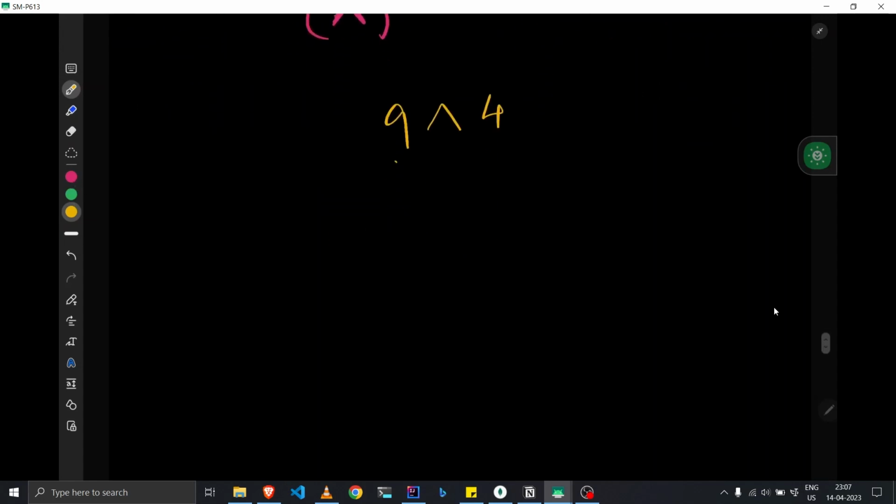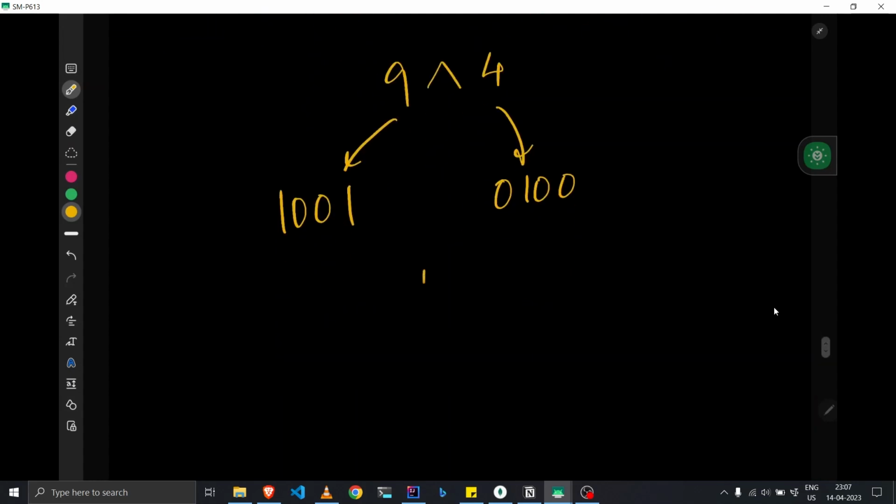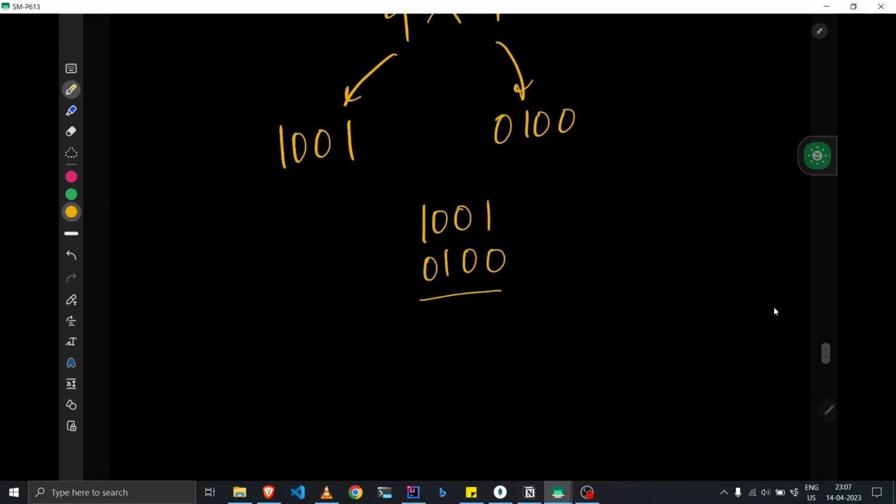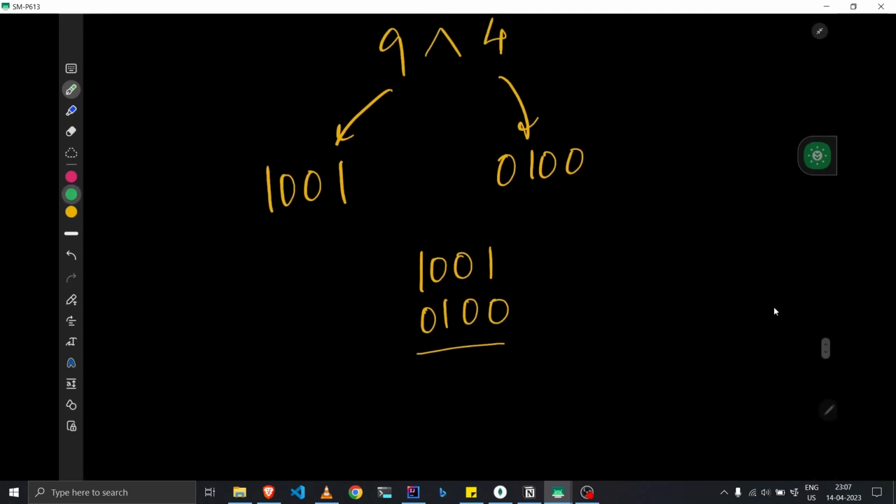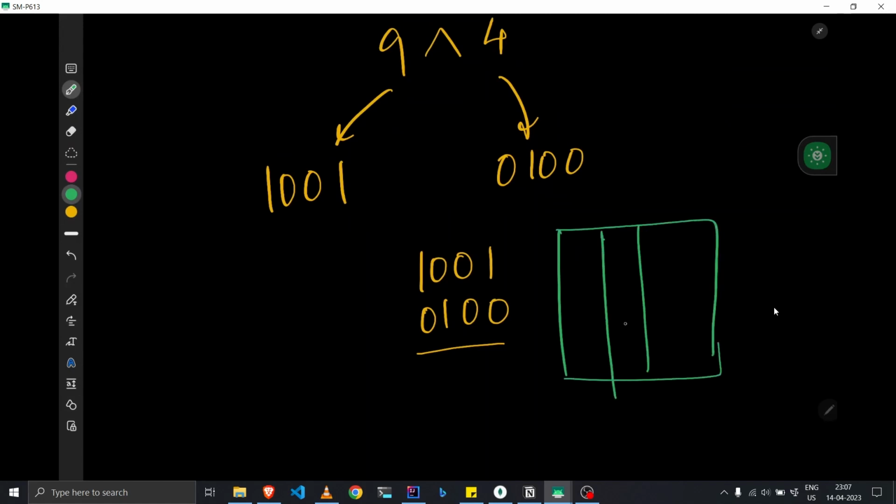Let me convert it to binary. So 9 is 1001 and 4 would be 100, so 0100. This is our 4 and this is our 9. If we write them side by side, now the conditions here would be, if we create a table, let me put all the conditions first.